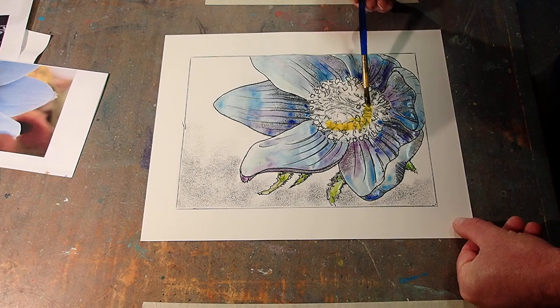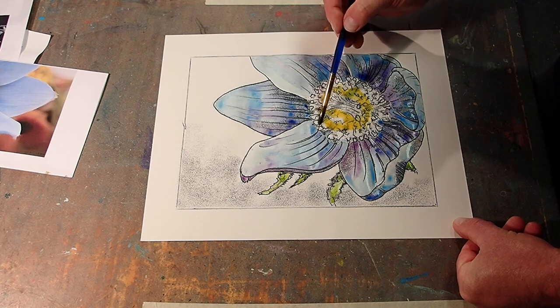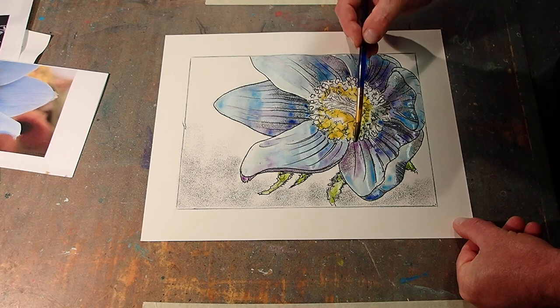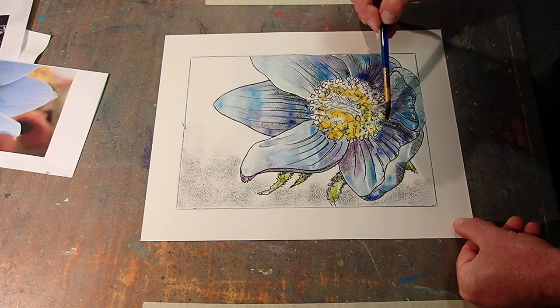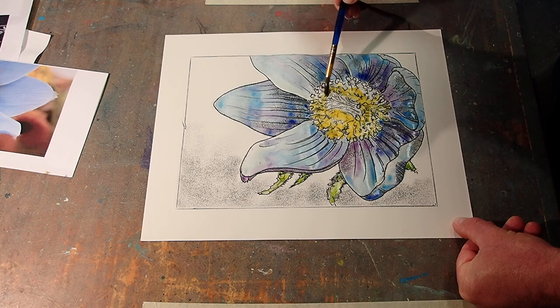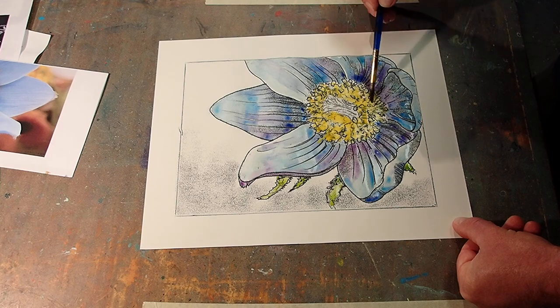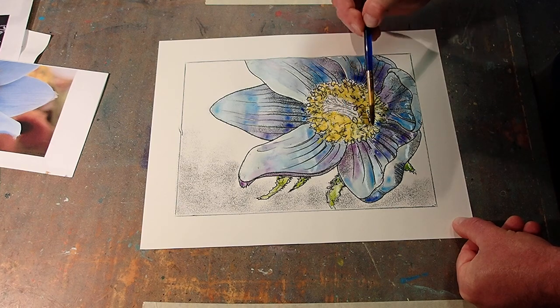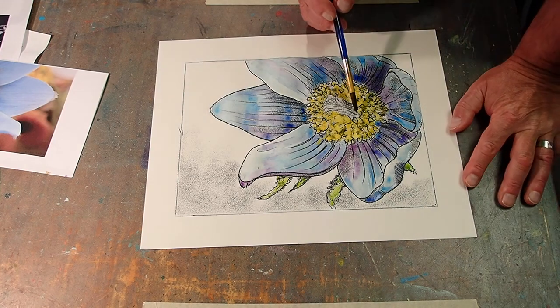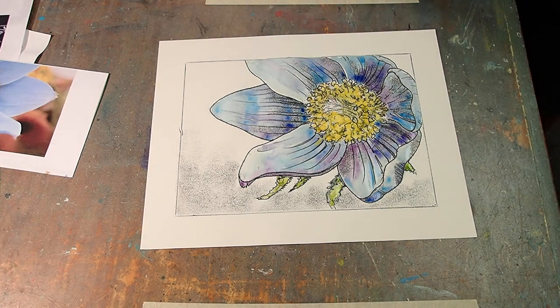And just let that brush dance around here. There's a little bit in the center there that's going to stay whitish, so I'm going to leave that alone. I don't have any white paint, but I can leave it white by just leaving the paper alone. Leaving that really good.